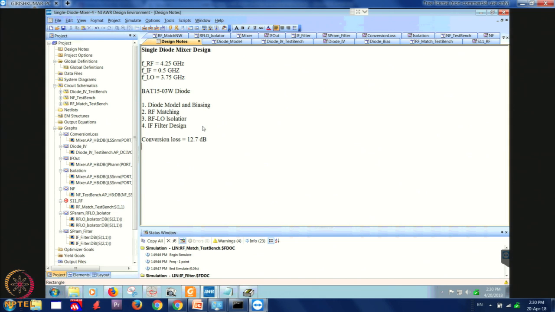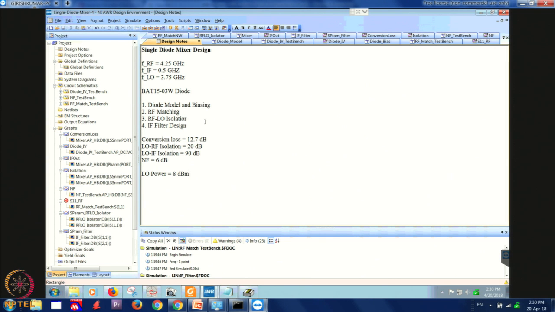We had LO RF isolation equal to around 20 dB, LO IF isolation of around 90 dB, and we got a noise figure of around 6 dB, and all these things are obtained at LO power level of 8 dBm.